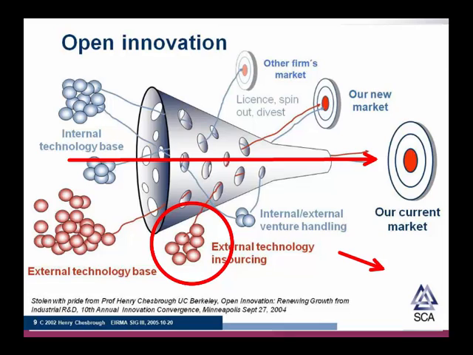So here I'm showing we're looking at this internal, external venture handling. So we want to be able to kick things out into other markets, but our market might actually change. What if we moved it from what we thought our current market is to a new market? Then our whole funnel kind of shifts, and we need to think about something different. So you get the idea here that our whole job, this is everybody's job who works in industry today, is to not just keep a crisp definition of where it is we are headed.